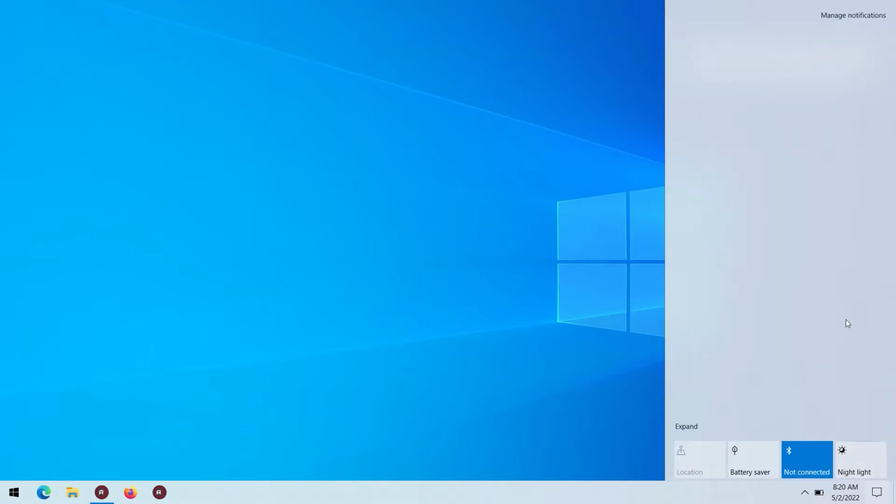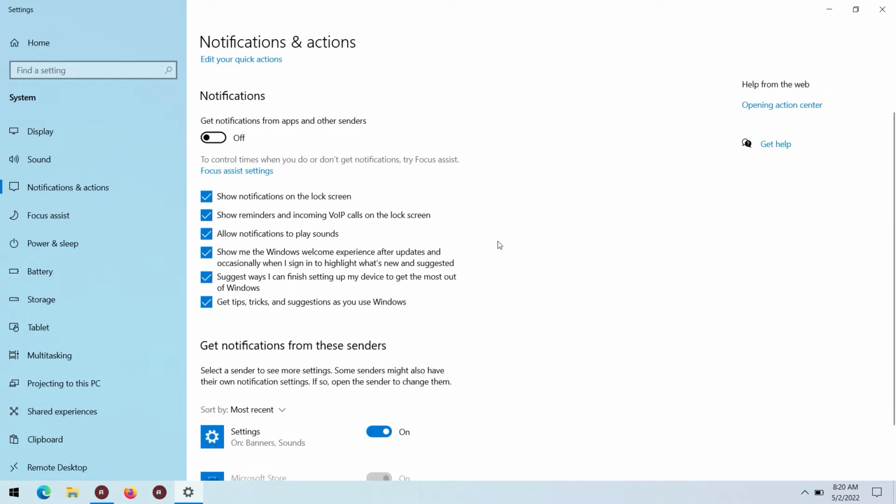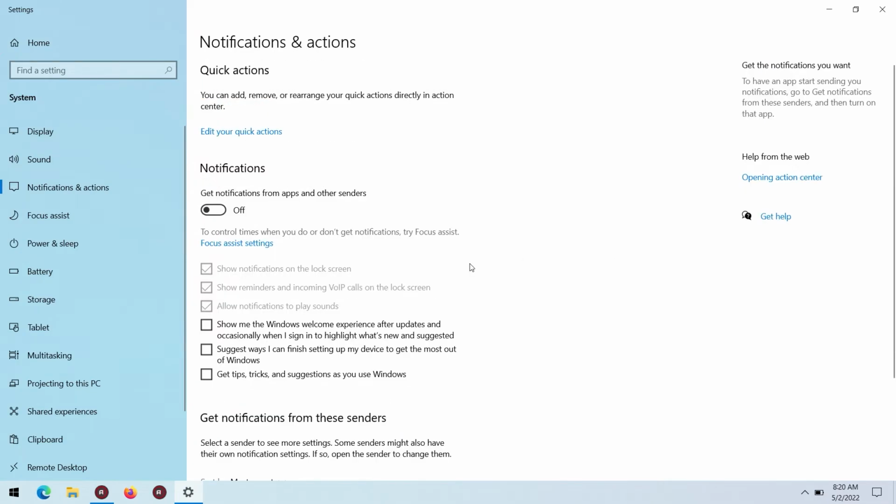If we go to notification settings, I'm going to turn my notifications personally off. And I'm just going to turn off all of these. Just make sure to be up to speed with your notifications. I'm always updating my computer, and I know what notifications usually come in and go out. So just keep that in mind.